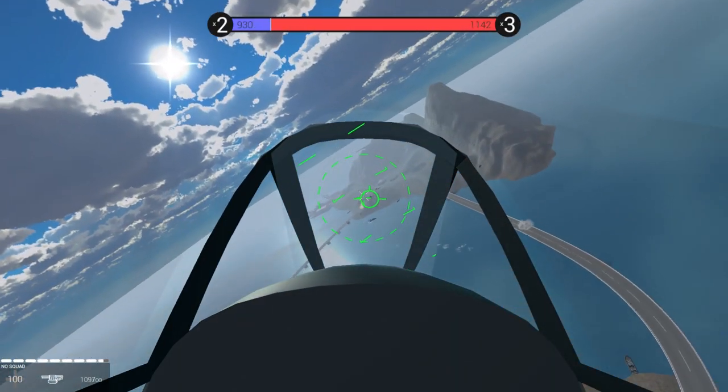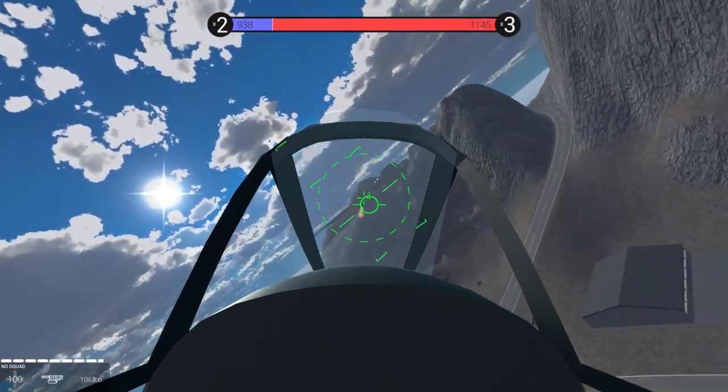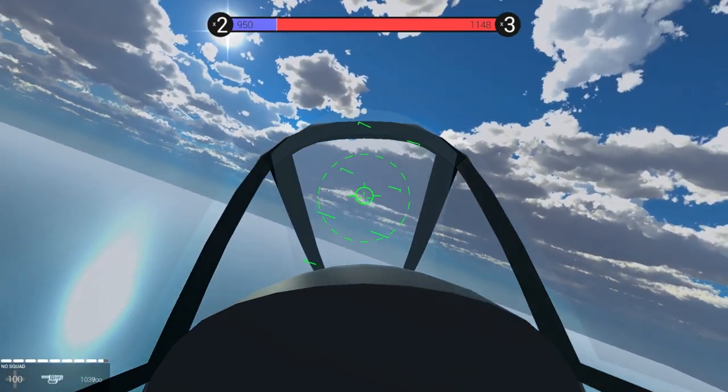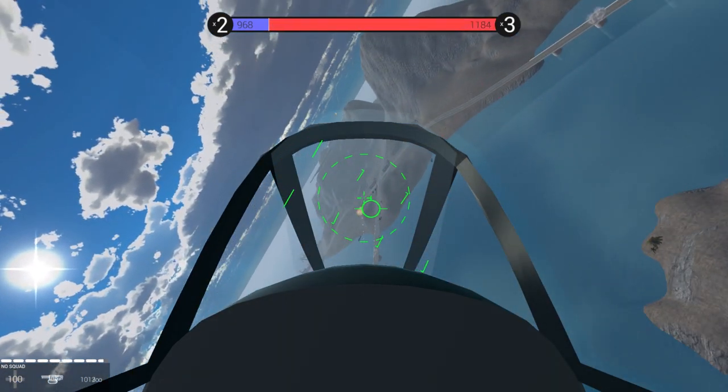All right, here we go. Minigun run. See if we can hit something here. Okay, I lit something up. I light their base up, too. That was pretty cool. All right, here we go. Another run. See if we can light something up here.